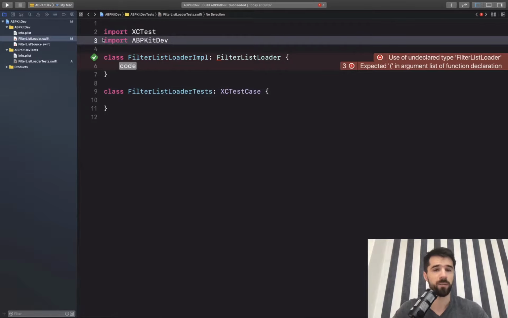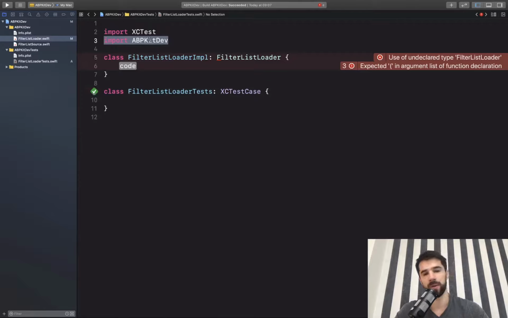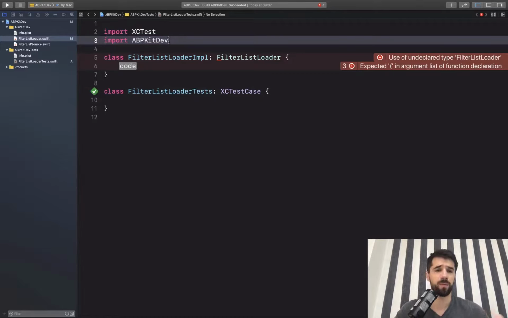So which one is the best? As we can see here, the import ABPKitDev is the same as it will be used by the clients. Clients will import ABPKit and then use it in their app or whatever framework. So it actually describes very well how the clients will use this.